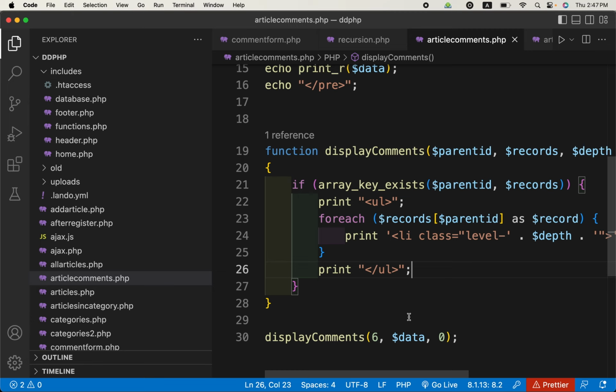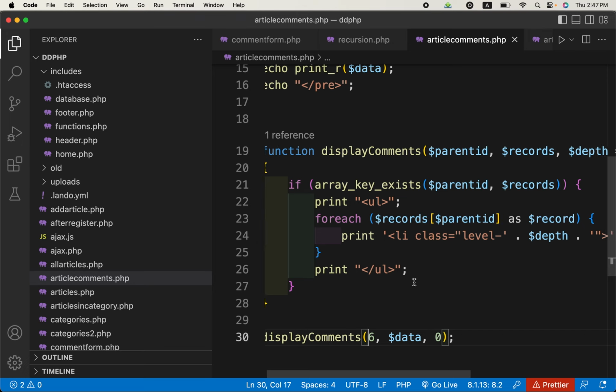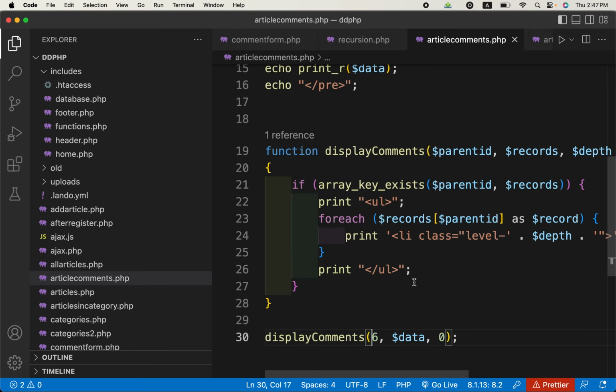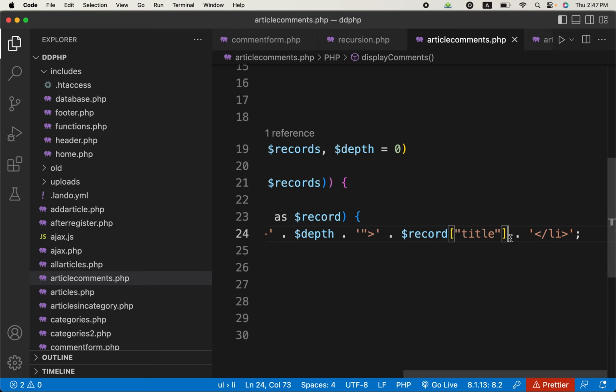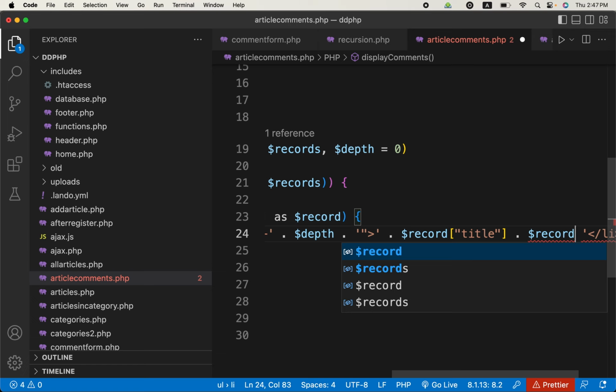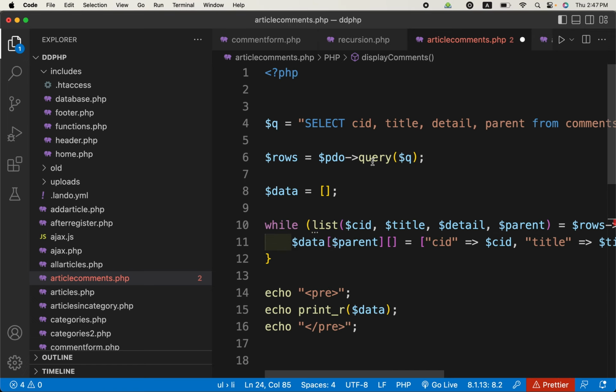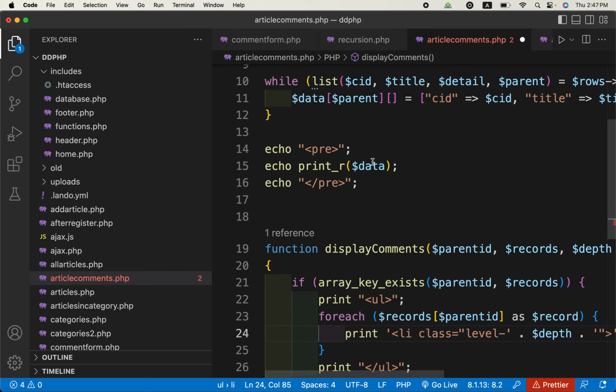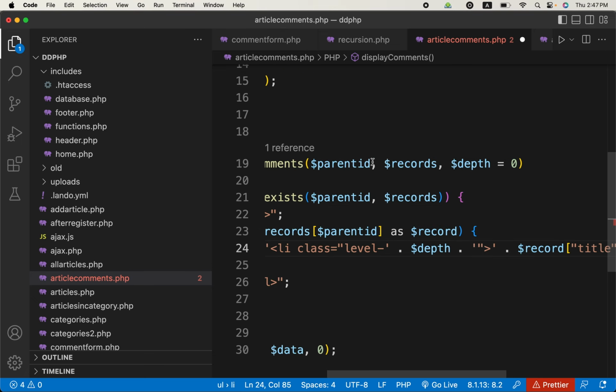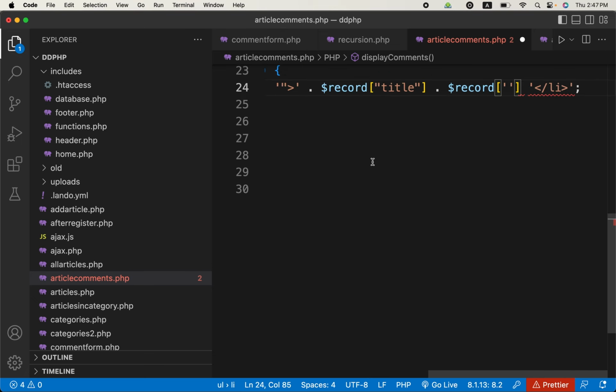Okay, but this is for just one parent ID, which is this 6 or 0, and we can even give it with the title. This is the title. I can even concatenate the ID with it so that we can know what record we are getting, which is CID.